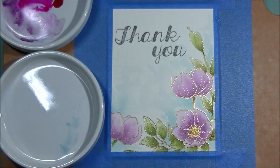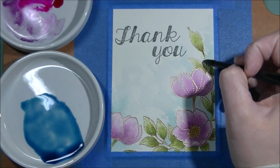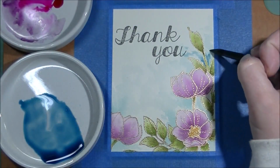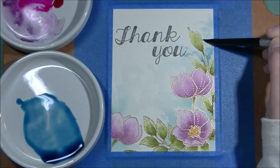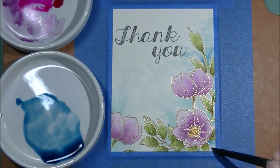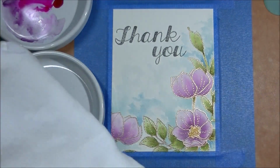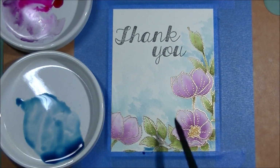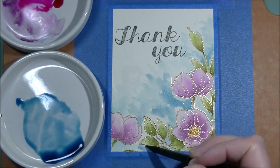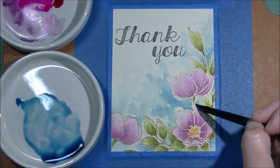So I pulled out this aqua color. I think it's called Aquamarine. And we're going to start dabbing that in kind of messily and haphazardly in the background to start laying in some sky. I just decided that the white was a little bit too stark, and I didn't really want to pull the green and the purple out into the background. I really wanted to keep it separate with that embossing and let the embossing do its work and stand out as a little bit of a star. A lot of the time I'll paint a flower and pull the purple right out. But this is a different blue.